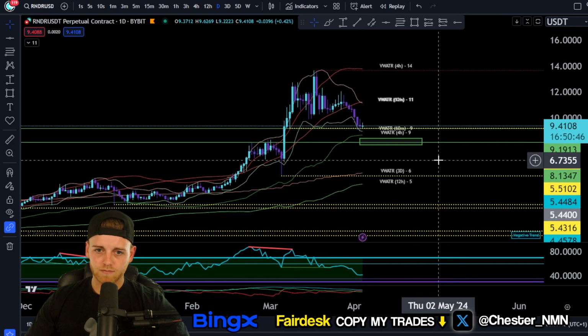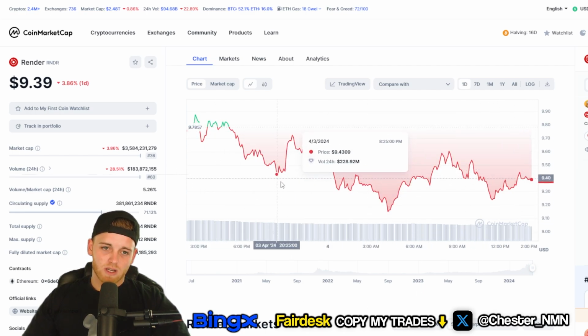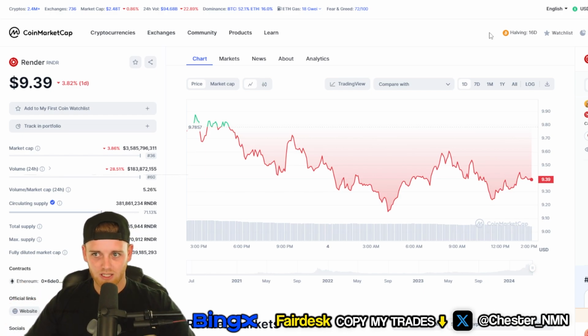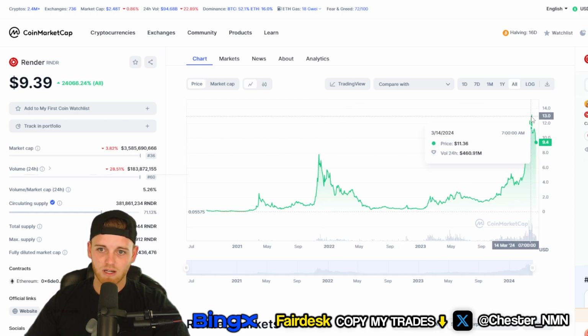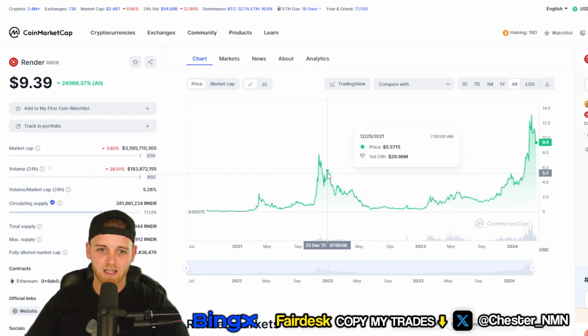Okay, now in terms of referencing the market cap to where we're currently at, it's currently at $3.5 billion market cap for Render. If we are sort of doing a price prediction, and this is going to be a reserved price prediction coming into this next alt season, guys, for this to be at an all-time high already, considering it's already been through a couple of cycles here, then it's very intriguing to see this breaking all-time highs at this point in time, guys, because a lot of coins haven't even touched maybe 40 to 50% of where they're supposed to be on previous all-time highs from the previous bull market.